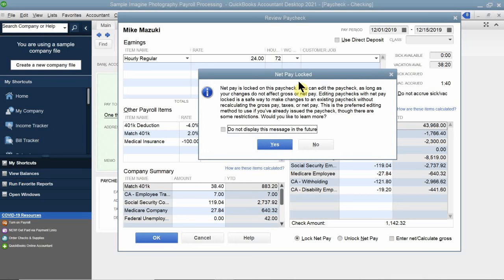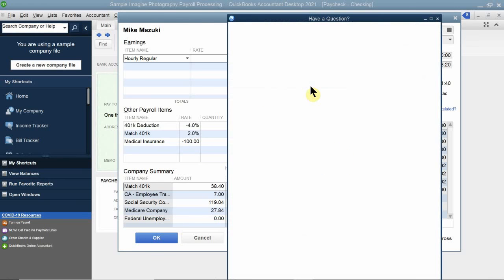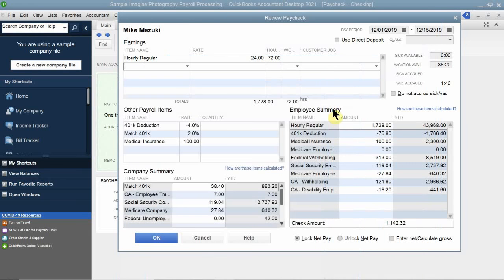QuickBooks will not let you do this. I'm going to click yes. It just warned me that all my settings are going to be different and that I can't do it. It gives me a whole message telling me what I can do. But in reality, yes, you can do it.